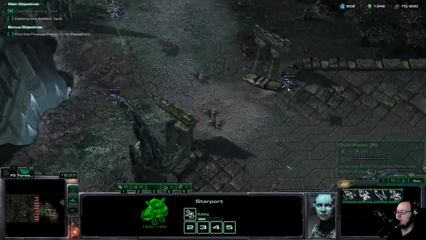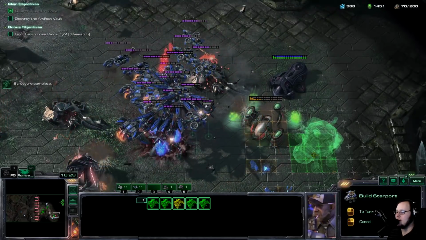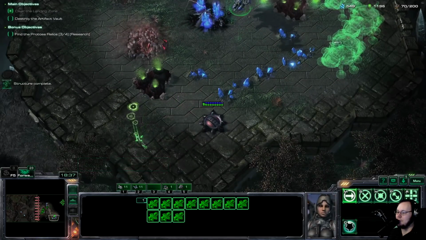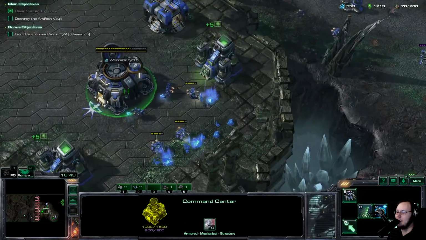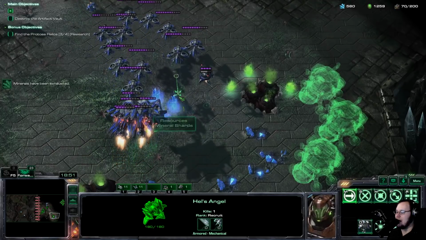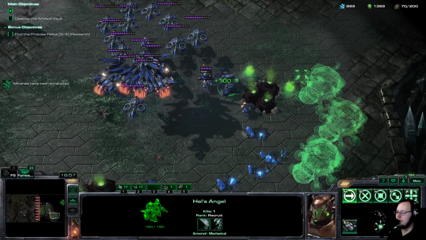Now, we're going to get starports. We're going to get them over at this base, because I want to not have to move them again. Do I have time to research 1-1? It'd be really expensive to get that going. Yeah, I don't think I do. We're just going to pump out as many units as we can, and then we're going to have to go into the final base. No one lives forever.